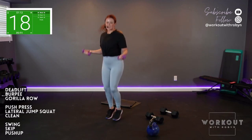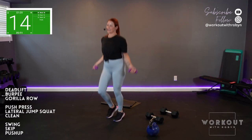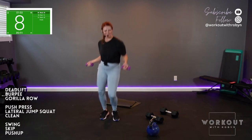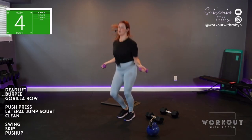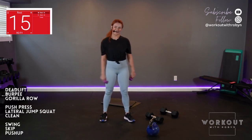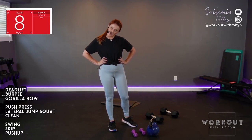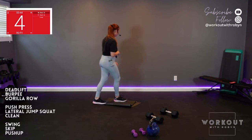Those endorphins, they're out. They're running around. Feeling good. 10 seconds. Go, go, go, go, go. Four, three, two, one. All right, my friends. One more exercise. Then a little cool down. And that's it for today.